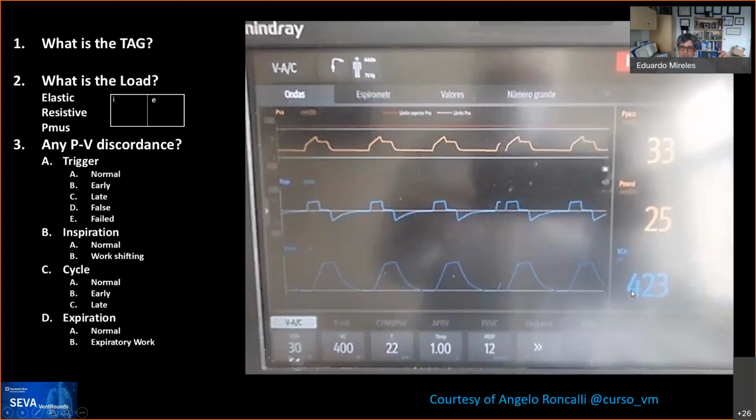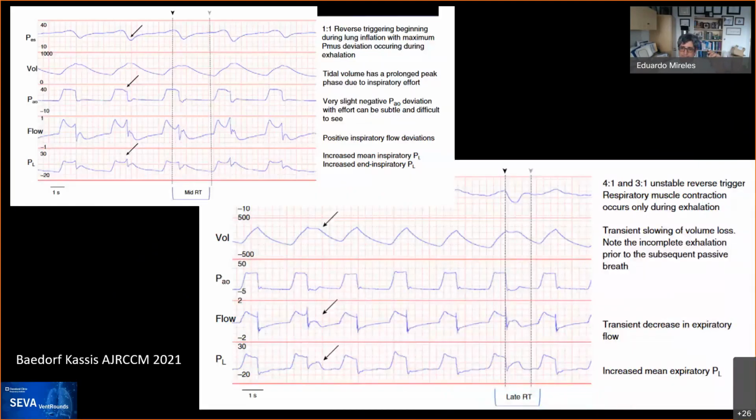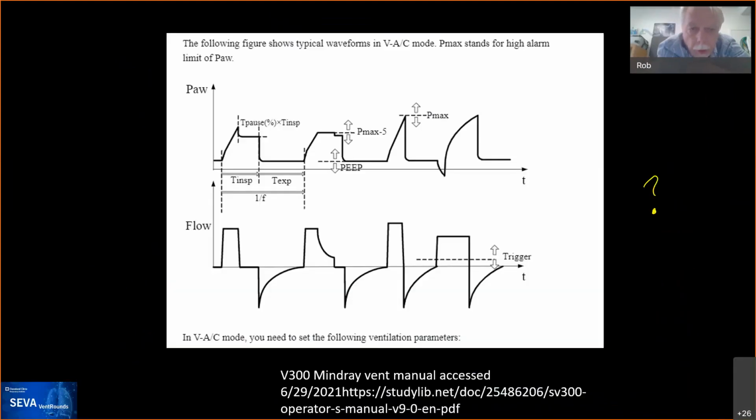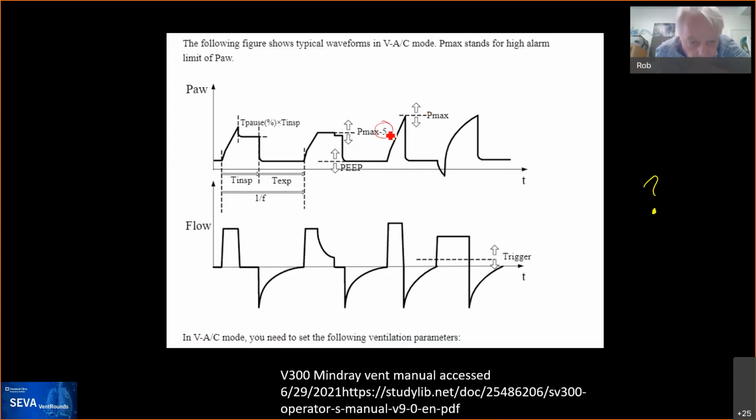Questions from the team? Comments? My only comment, go back to that slide there with the Pmax on it. There's two kinds of Pmaxes here, which is confusing. The second one is a pressure limit, and the third one is a pressure cycle. They're calling them both Pmax. It's very confusing. I think that the key is this -5. That could be, yeah. But this is a little bit of cheating, right? They have to give us a little bit better information on the data.